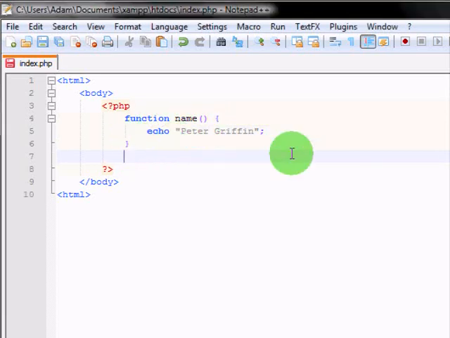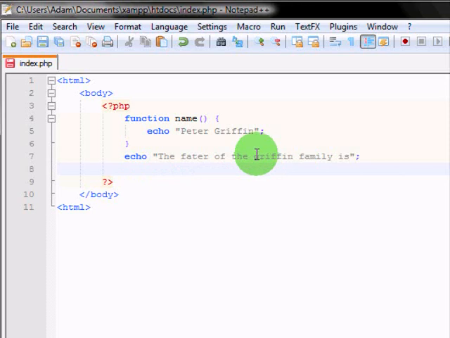So let's start by doing echo the father of the Griffin family is. Now we're going to execute this function to display Peter Griffin. So all we need to do is type name. That's it. What that does is call upon that function to be executed.